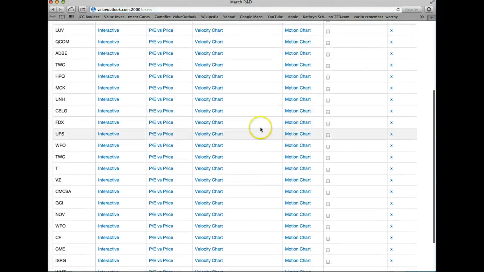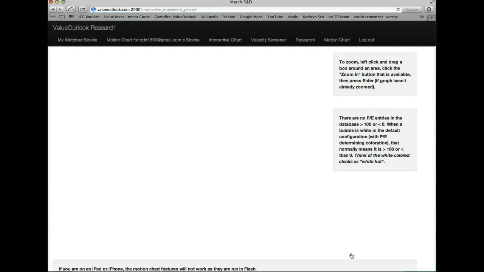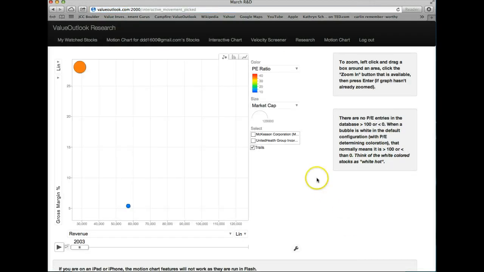So let's go back to My Watch Stocks because this is one of the more interesting features, or more useful features from an investor standpoint. Maybe not from a developer standpoint. It was pretty easy to add. So here's United Healthcare and McKesson, two stocks that I have no reason to divulge. I don't think I have any reason to divulge, but I own both of them, largely because of research that I've done on this website, so that's just an interesting fact there.